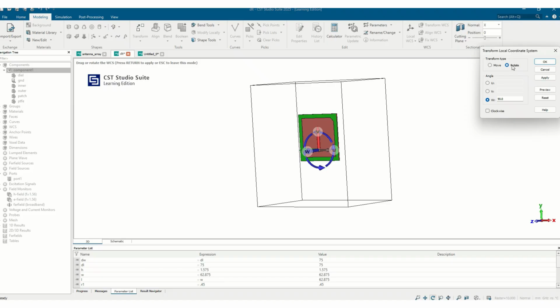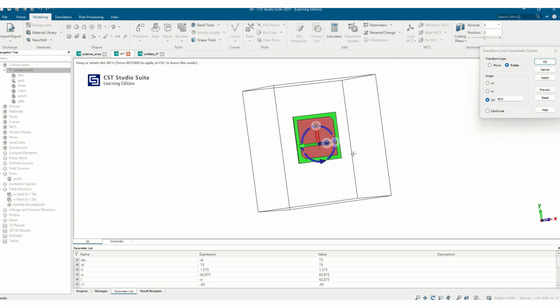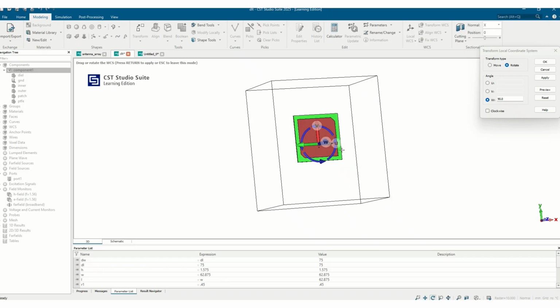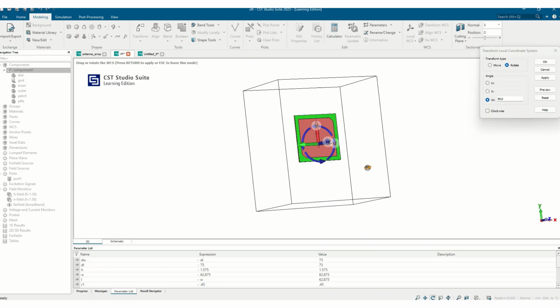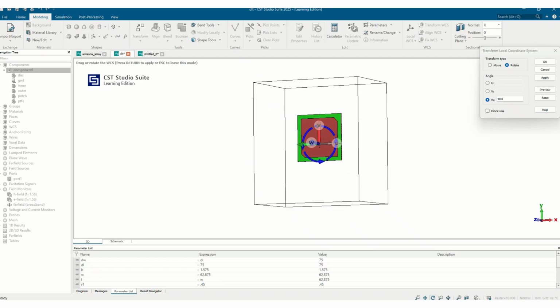Now my purpose is to rotate W to the opposite side, so I'm going to use the rotation. Here you can see that rotation can happen in any of these coordinate systems. If I use the handle here and rotate, this W can be rotated to the bottom.